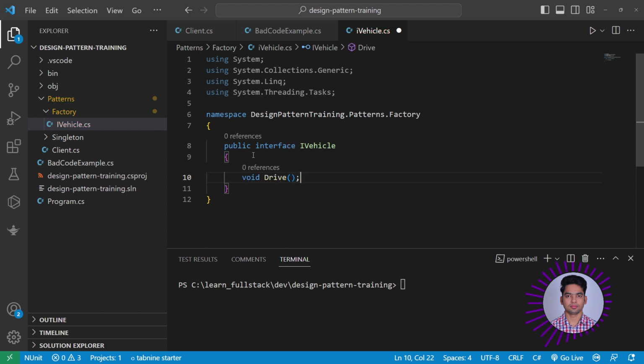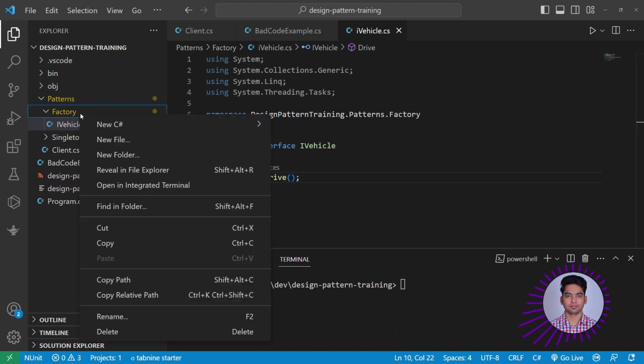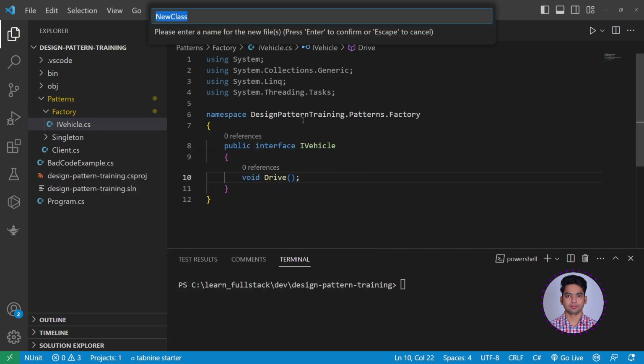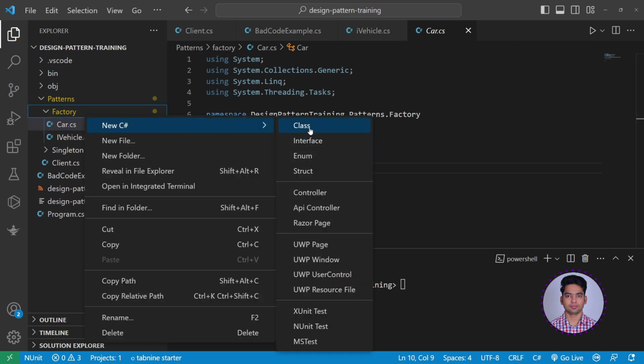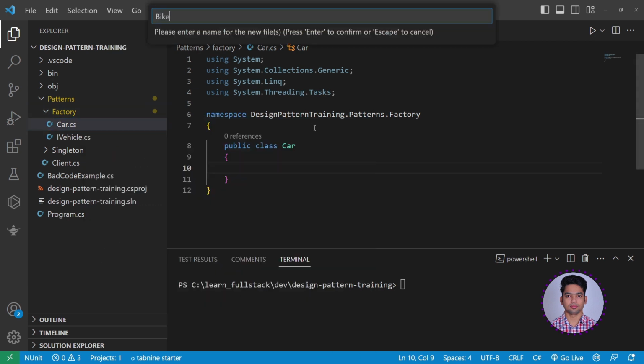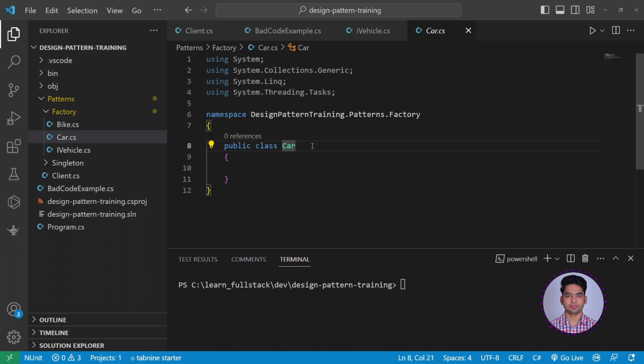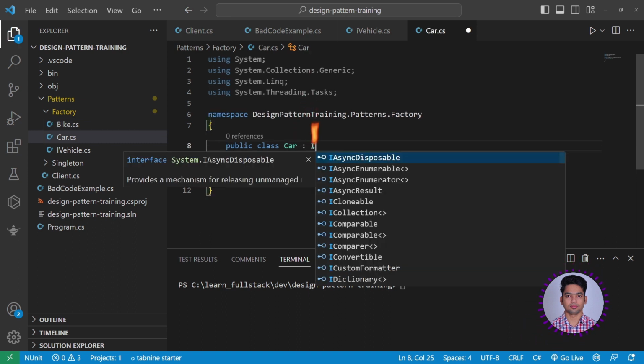This interface will serve as the blueprint for vehicle classes. Then we need to create two classes, car and bike. This class will implement the iVehicle interface.